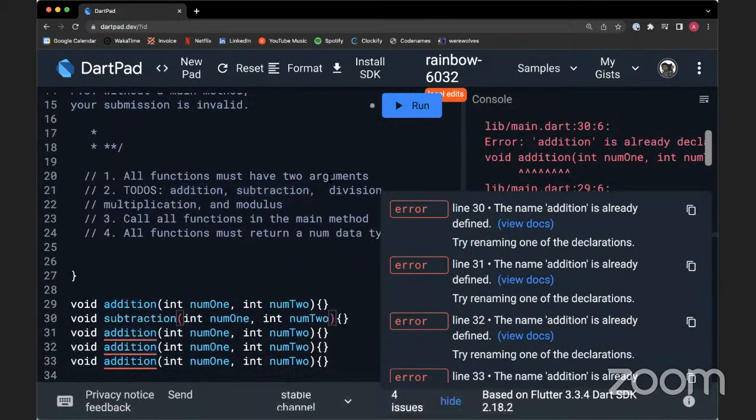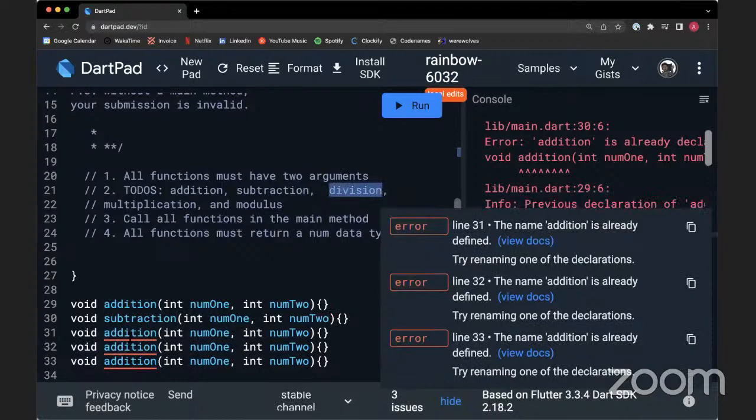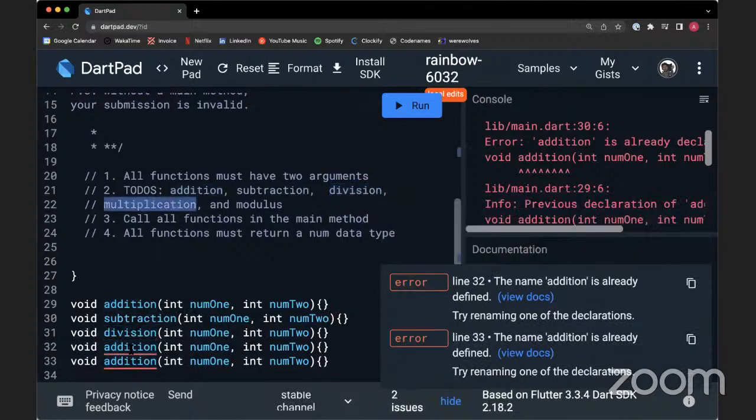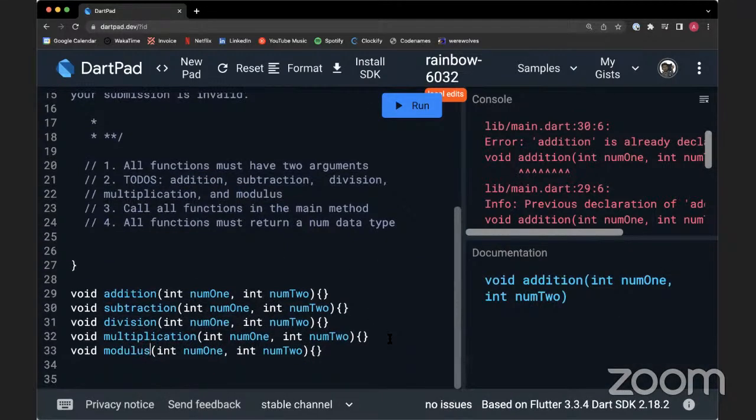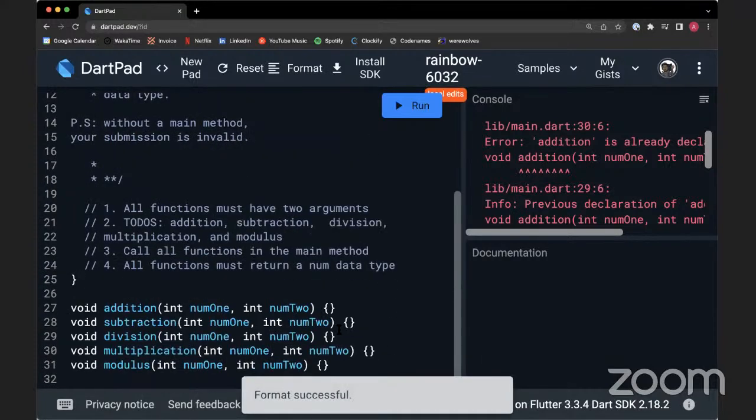Then we rename the functions. Very simply, right? So this already satisfies the first requirement, which is you're supposed to create a function for each of these operations, and all of them must have 2 arguments, just as we have here.